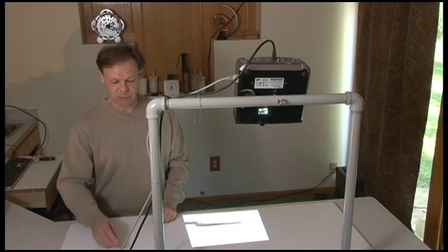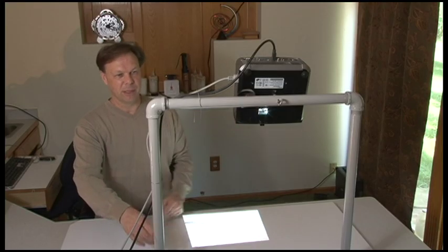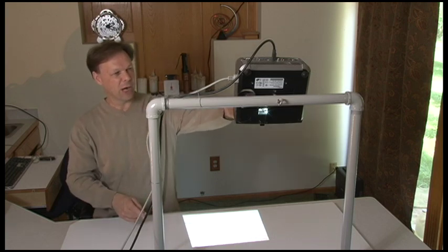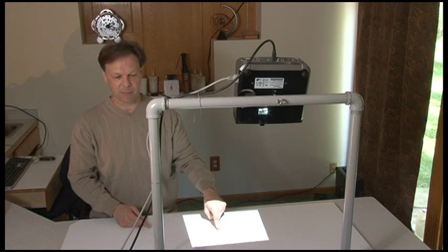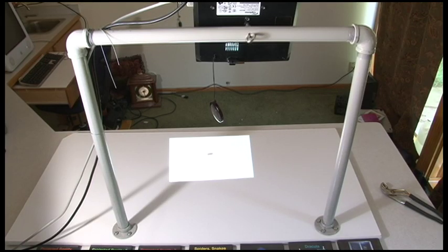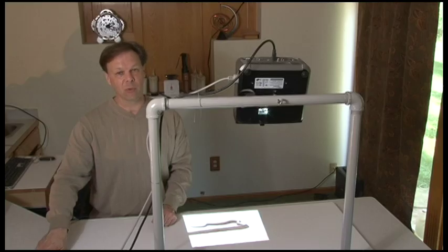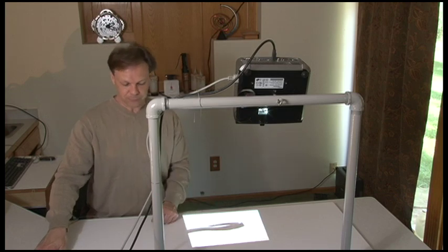All we've done is we've taken a couple of steel plumbing pipes and we've made a U-shape. The center one, the video projector, is bolted to that so it can project down onto your countertop. In our case, we actually attached it to a white piece of shelf board. In our situation, we did not want to actually screw holes into our counter. You could do the same, or you could mount this right on your counter.